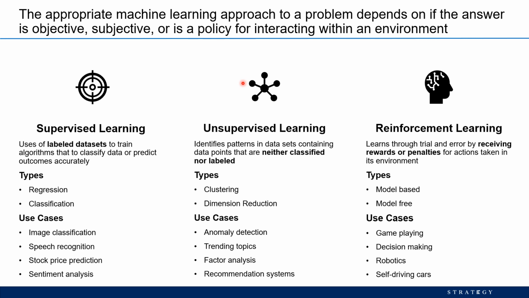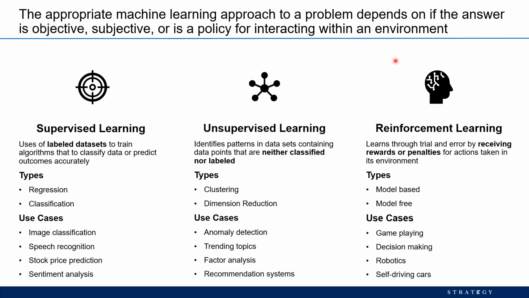Think about it like this with unsupervised learning: you're given a basket of fruit and you need to organize the fruit somehow. There's not really a specific way to go about organizing the fruit. There's not a correct answer on how to organize it, but it just needs to be organized. You might put different types of fruit together, or you might put them together based on color, or based on when it'll go bad, or if it needs to be refrigerated or not. There's not a specific correct way to do it. It just needs to be organized in some fashion.